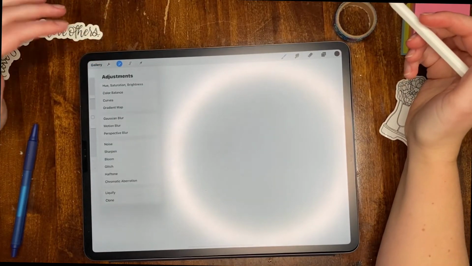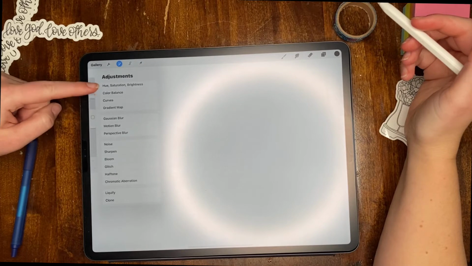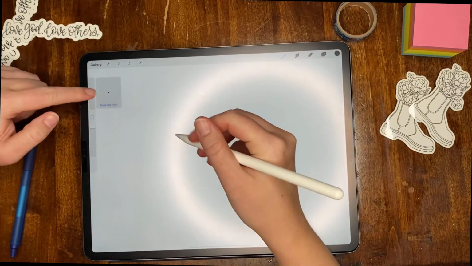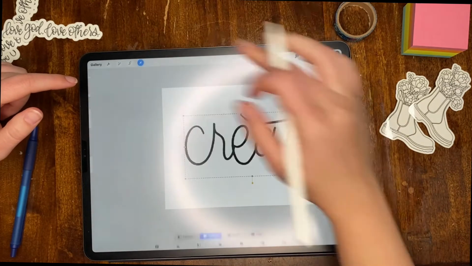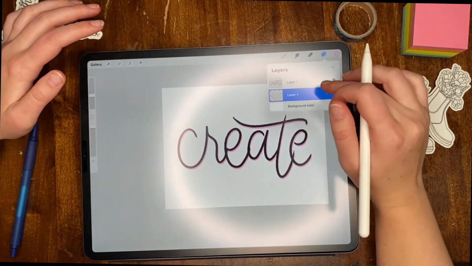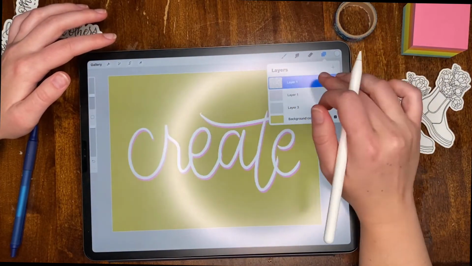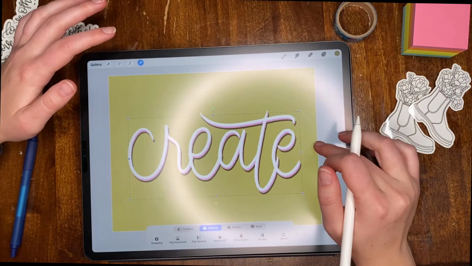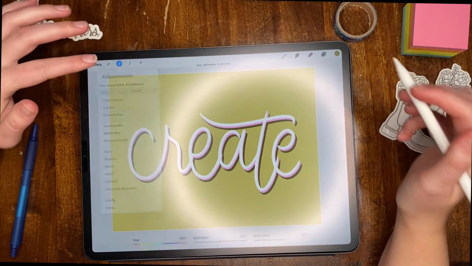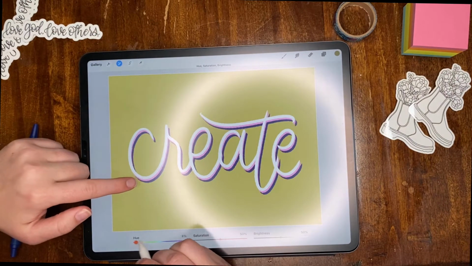So today we're going to go over layers and the adjustments tools. We'll go over adjustment tools that adjust color, blur, kind of more After Effects, and then we'll go over layers. Right now I'm just going to speed this up so you can see how I make a little bit of art so that we can have something to go off of, so I can show you how the adjustments change the art pieces. Alright, so first we're going to start with hue, saturation, and brightness.